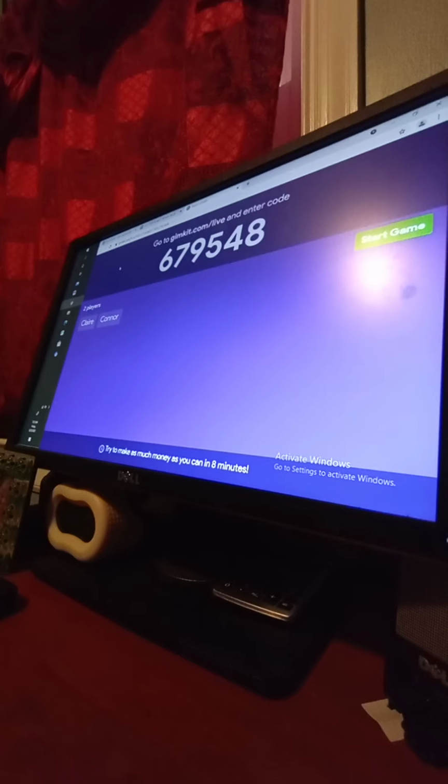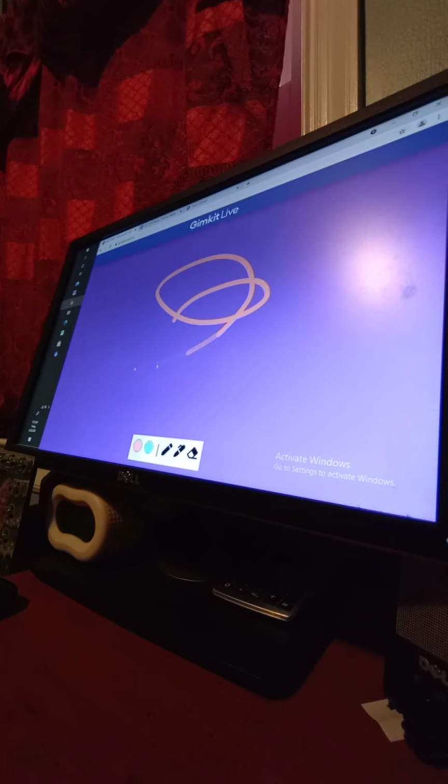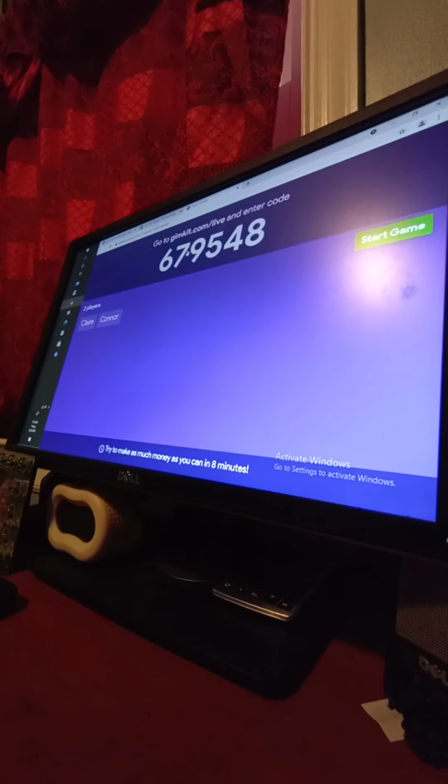Series 2 Gimkit Round. So this is our first Gimkit Round. So I'm just doing quick things before we get started. So here are players Claire and Connor. And we're gonna do 8 minutes. My tablet's at the other house, so I use the computer. Some drawing to do. Alright.